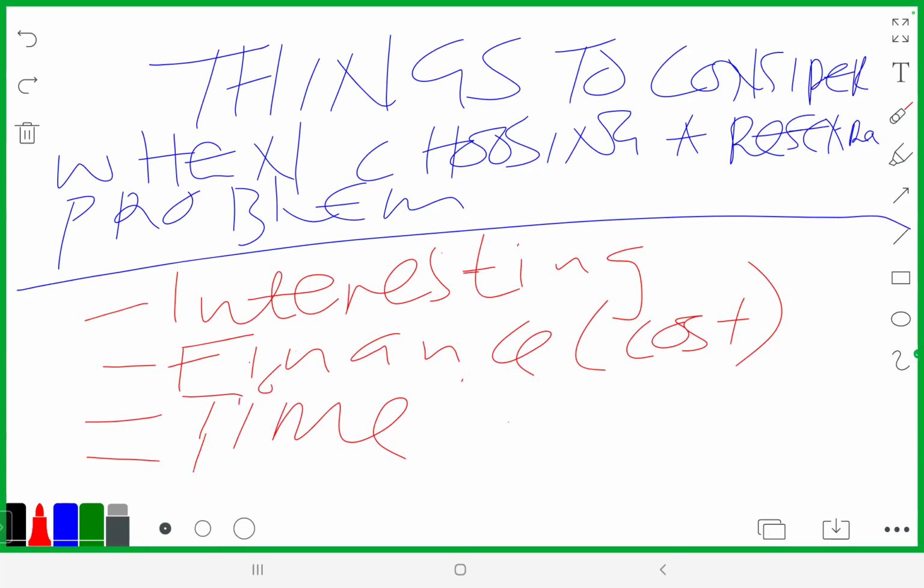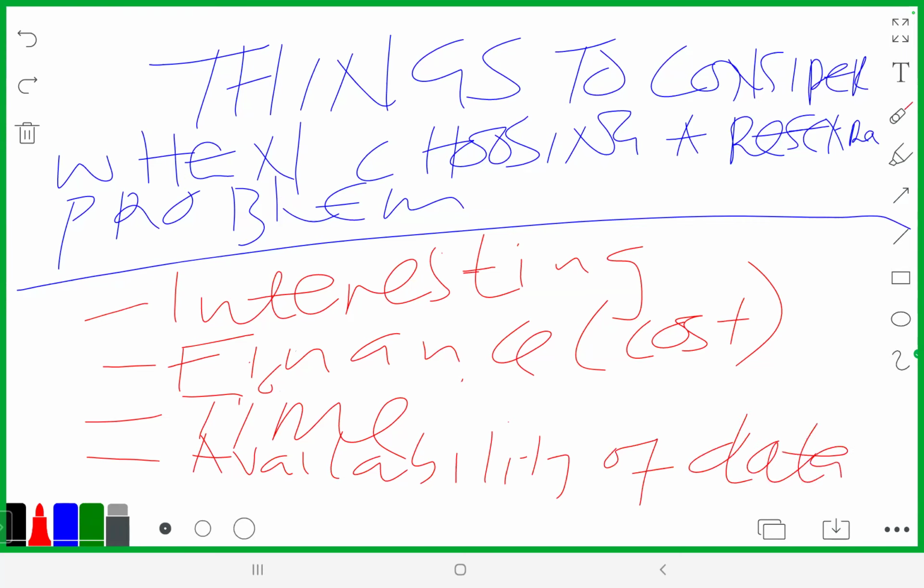consider availability of data. Now, you remember in business mathematics and statistics, we introduced you to the basics of data science. We said that always you need data as you are researching. It's very important. It's only the data that can help you to come up with your findings. So the problem is some people choose questions without considering where they are going to find the data to support them.